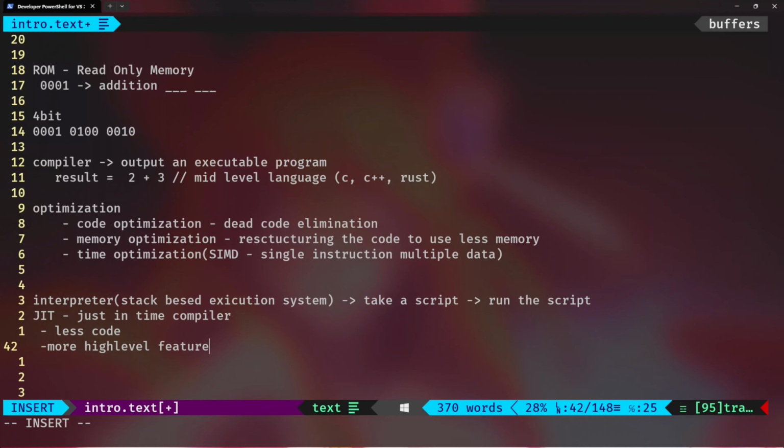Abstraction means nothing but some of the things are hidden from you, abstracted from you. So you don't have to care about all those nitpicky things to create a program that executes faster.